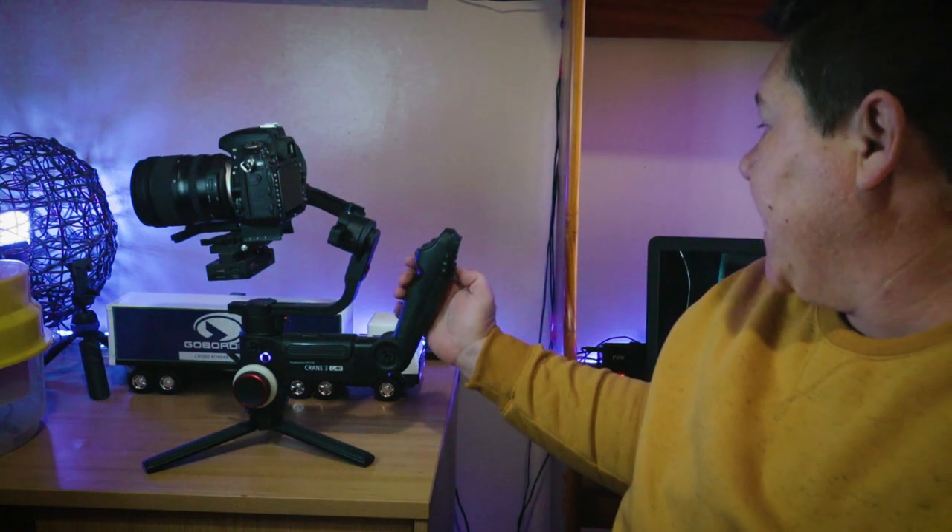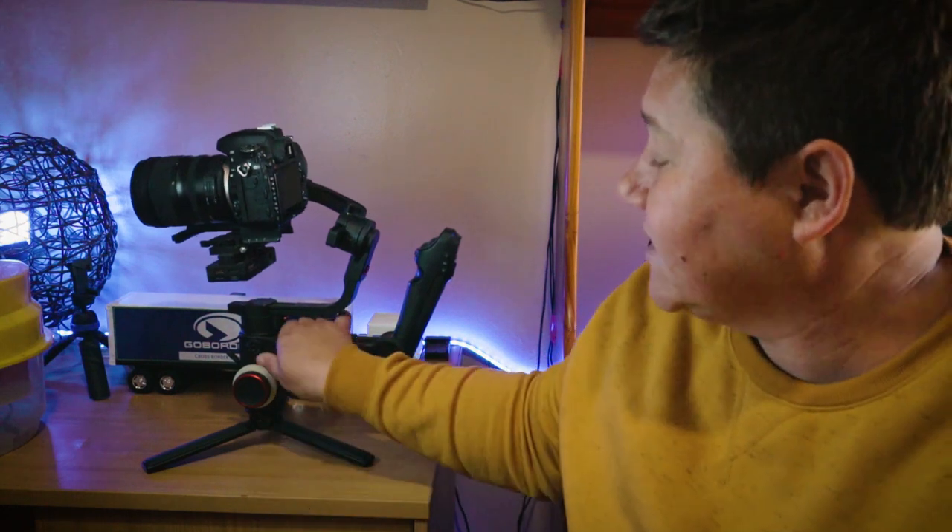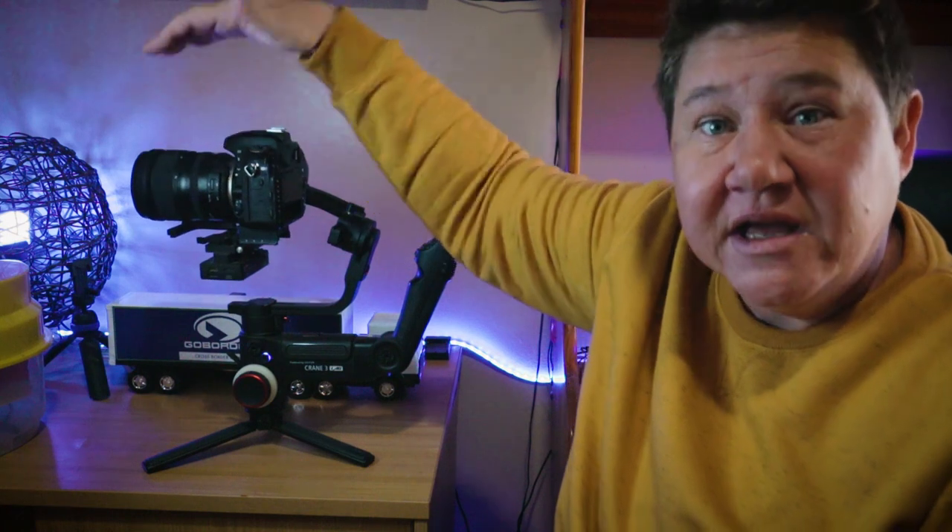Now if I go back to my high setting — it tells me the setting has been reset, however we don't trust it until we've restarted, because we're not sure if it has fully registered in the gimbal. So once I restart, you'll see my gimbal jump into place. Once it's jumped into place and I put a little bit of pressure, you can see now it's not floppy — it needs more pressure to bend down the nose of the camera, and that is how you know you have the perfect setup on your gimbal's motors to get perfect stabilization.